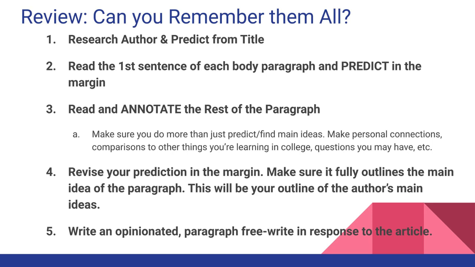The fourth step is to revise your prediction in the margin. Make sure it fully outlines the main idea of that paragraph, because essentially this will be the outline of the author's main ideas by the end of the reading process for that article. Step 5, write an opinionated paragraph free write in response to the article. And that is all the steps.